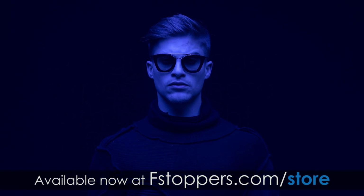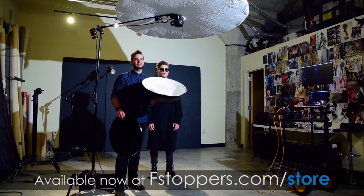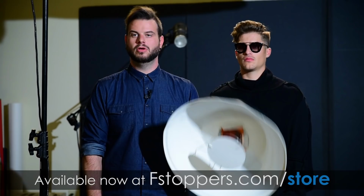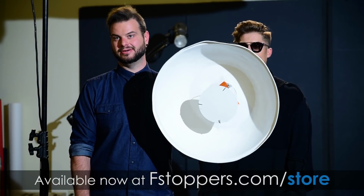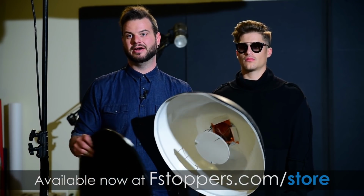Now we have a nice subtle fill that's completely blue, but that's what we want. Now we're gonna bring in our kick light, but we're gonna modify it with this guy. It's a 20.5-inch beauty dish from Profoto. We've set a gel right in the center of this beauty dish. It allows us to gel the entire modifier without using a lot of material.